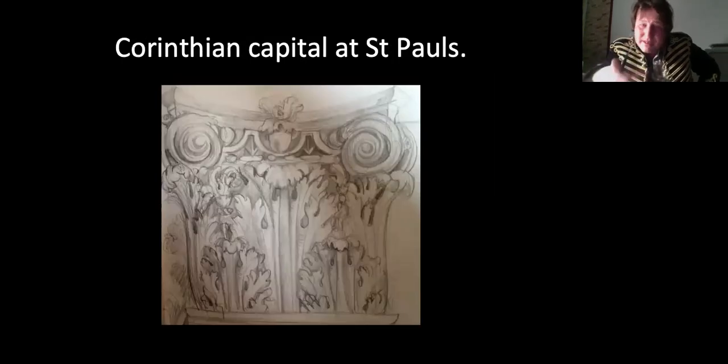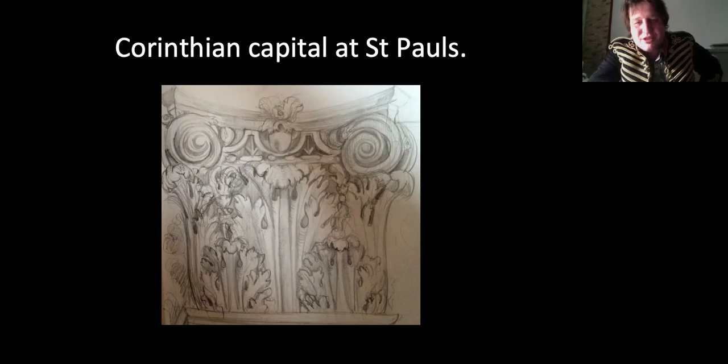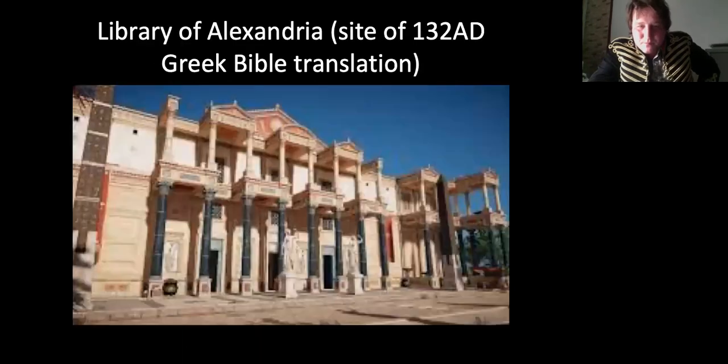So here's a sort of composite drawing I did before at St. Paul's in London. And what we see is registers of acanthus, so acanthus leaves sprouting up. And I mentioned the basket last time. So this idea of a basket full of weeds that grow out and have these opportunities for carvers to show their flair by carving eyelets and undercuts and beautiful shadows with the form that they're working with. And then also having these symbols of life and death and volutes and spirals also incorporated in there. So we looked at this library last time, this structure of the Library of Alexandria as well as the Ephesos.